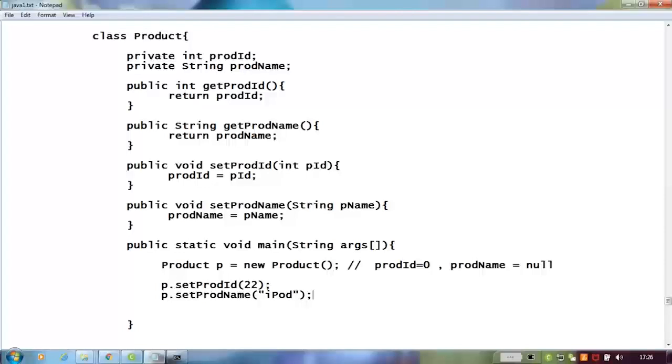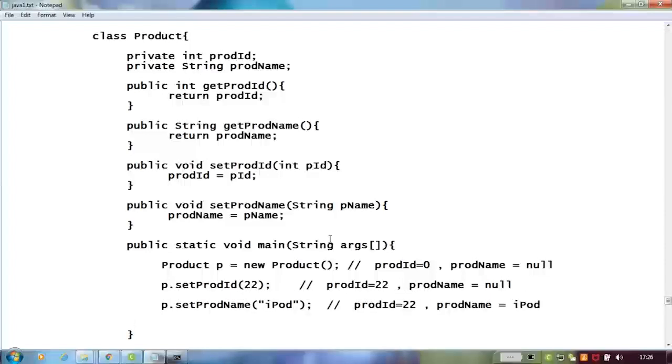So using this setter, you have initialized an object attribute, right? In this line, the status is that product ID becomes 22 and product name is null. In the next line, prodId is 22 and prodName is iPod.